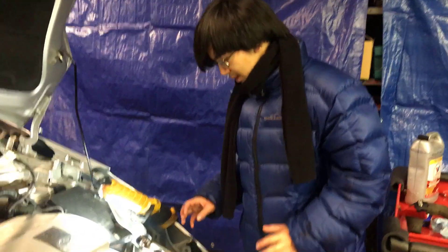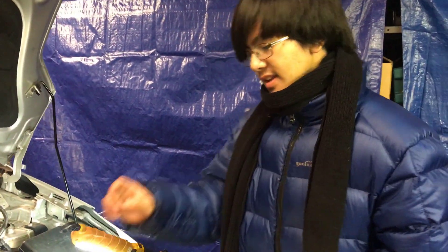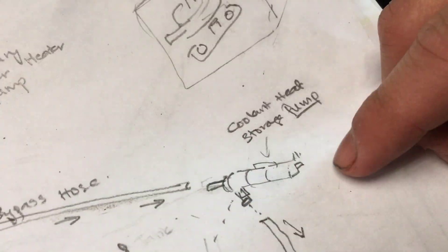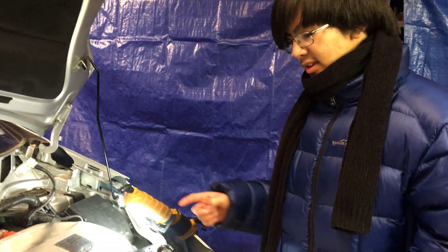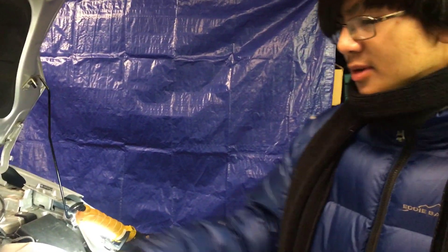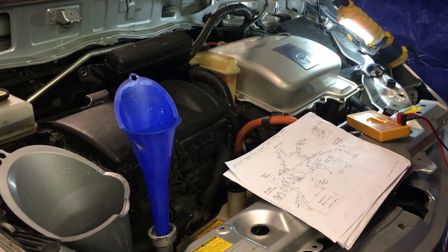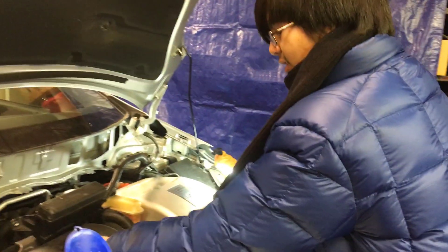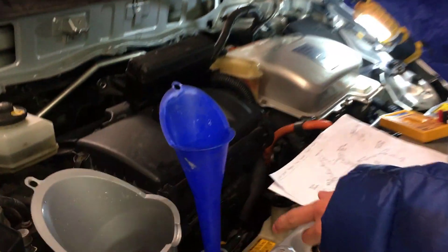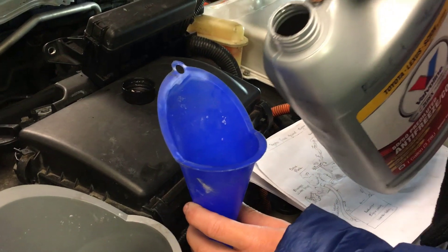Our overall goal is to make sure all the air bubbles in the coolant heat storage tank are forced out. To do that, we have to activate the coolant heat storage pump, which is right below the coolant heat storage tank. By activating this pump, we're going to circulate the coolant around the system, and as we're doing that, we're going to refill coolant in the reservoir. Any air bubbles in the coolant will come out through the funnel, and the coolant already in the funnel will take the place of that air bubble.